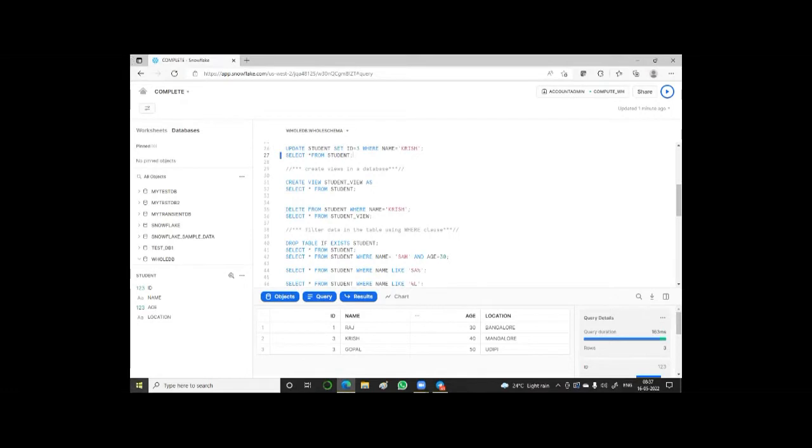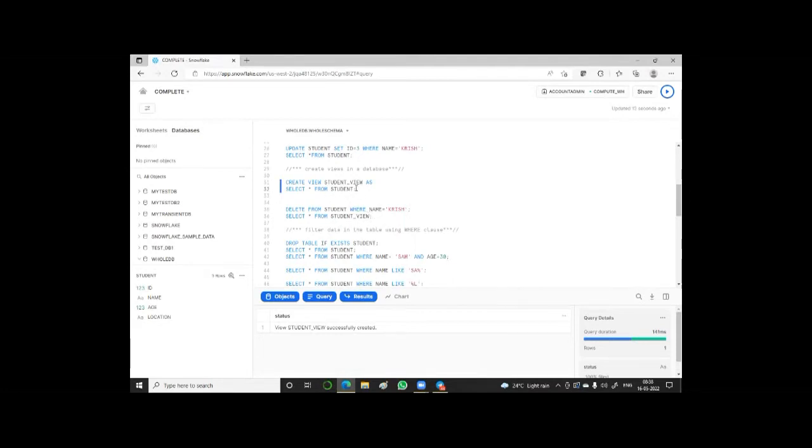So when you create a view, first, create view student_view is the one I have created. Student is the table. From that student table I am creating student_view as select star from student, because I am creating it from student only. So you have to run this one. Now view student_view is successfully created. It means a new view is created.